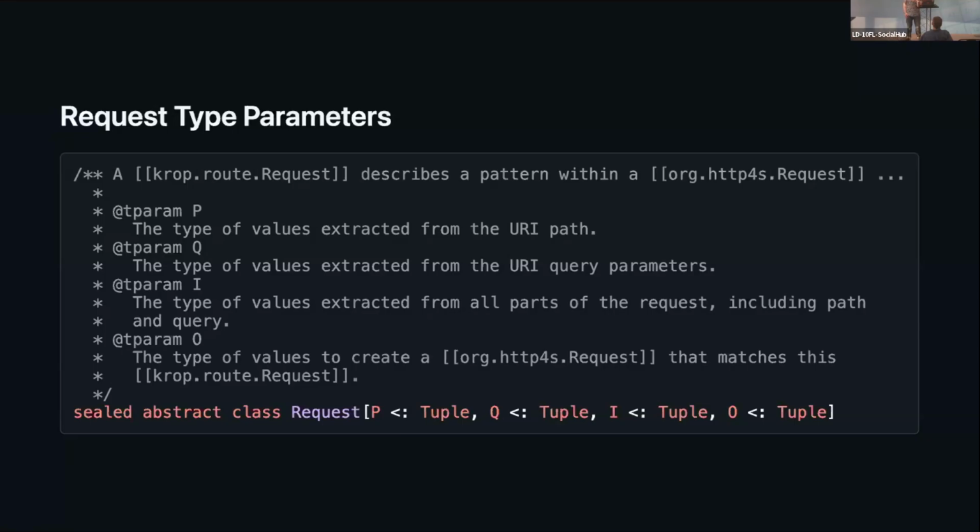So I wanted to ask about the experience with match types from the IDE perspective, like IDE suggestions. I have only recently started experimenting with them, and often the match type reduces from the compiler perspective, but I guess it's the presentation compiler that shows me, in your case, I don't know, path query of tuple.append instead of the reduced tuple. I don't know how it works for you, but that would be the equivalent of my experience with them today. That's a good question.